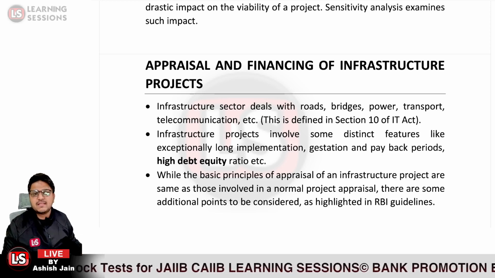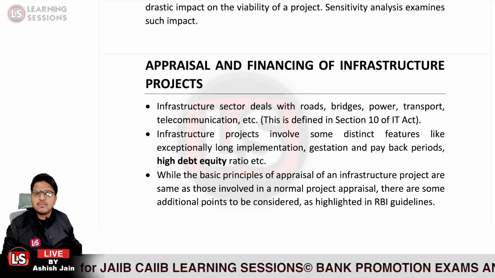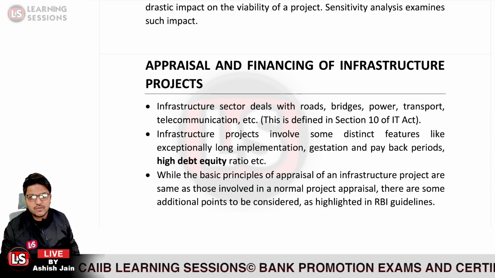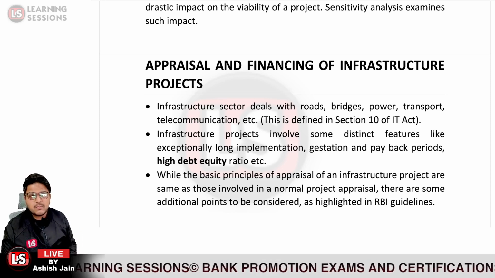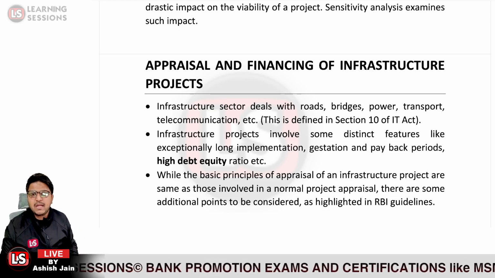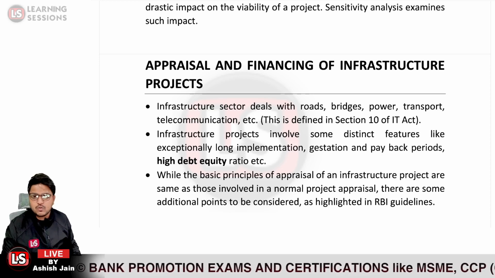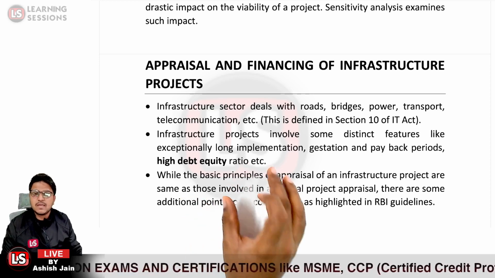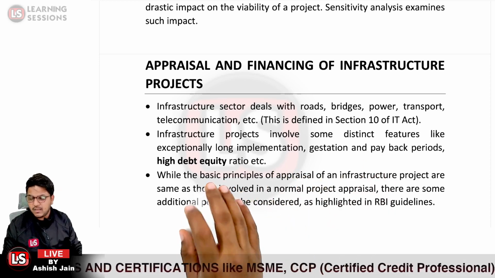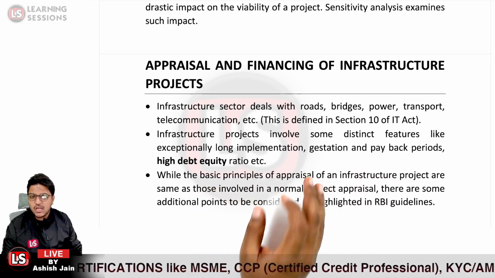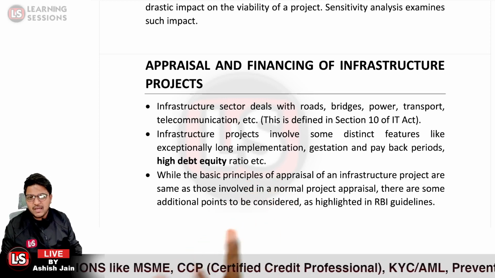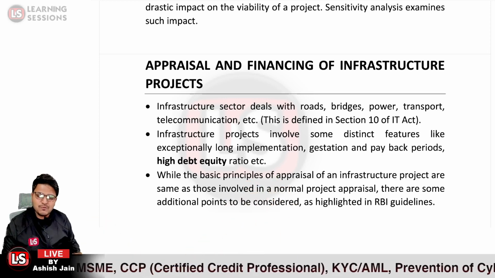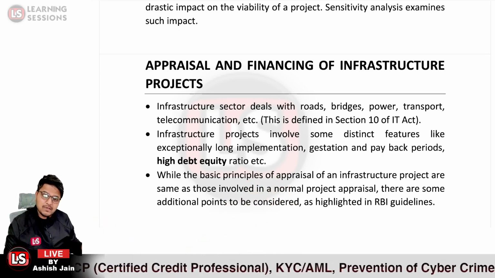And this is defined as per Section 10 of the Income Tax Act. Now, there are some distinct features related to infrastructure projects. What are those? First of all, these have an exceptionally long implementation period. If you are going to construct a house in 1 year, it may be the case that it will take around 5 to 7 years or even 10 years.